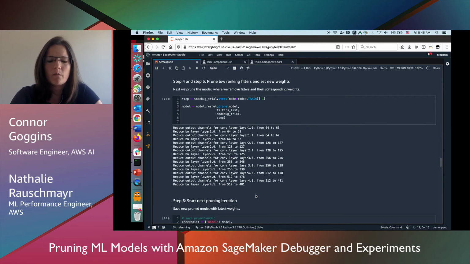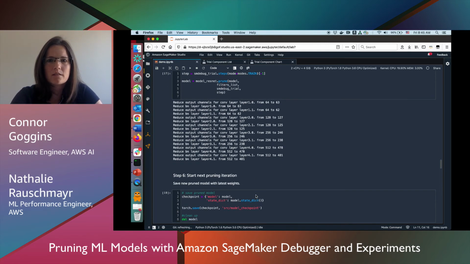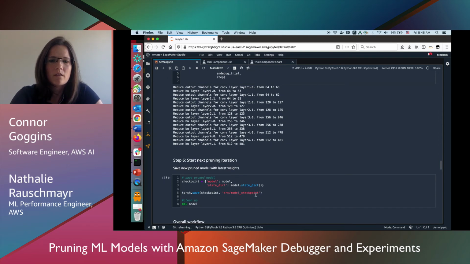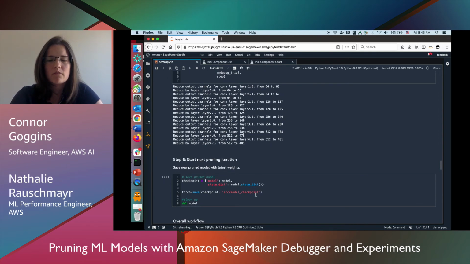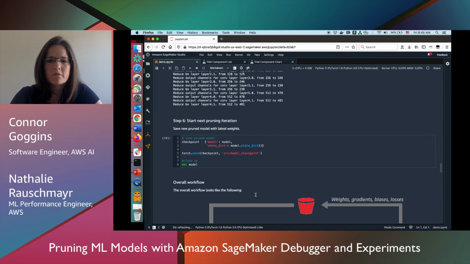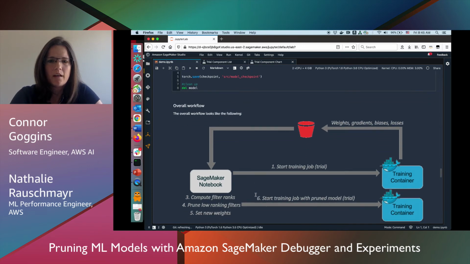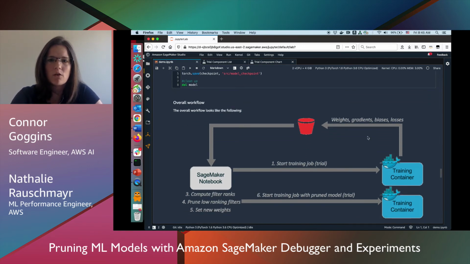The next training will now pick up the latest pruned model and fine-tune it for a couple of epochs. So this is now the iterative model pruning step by step. So we went through all the different steps that I explained before in the presentation. And now we can just take all these code pieces together and run it in one big loop.